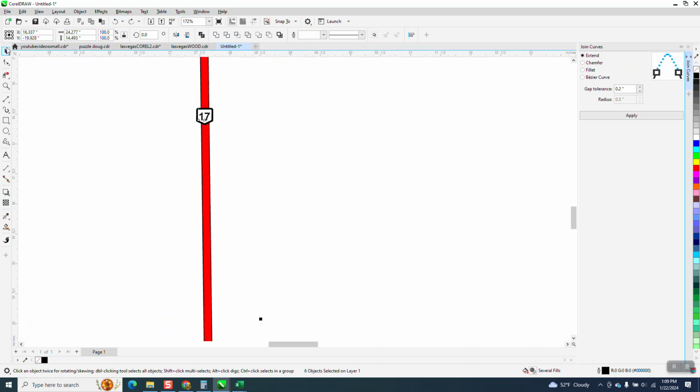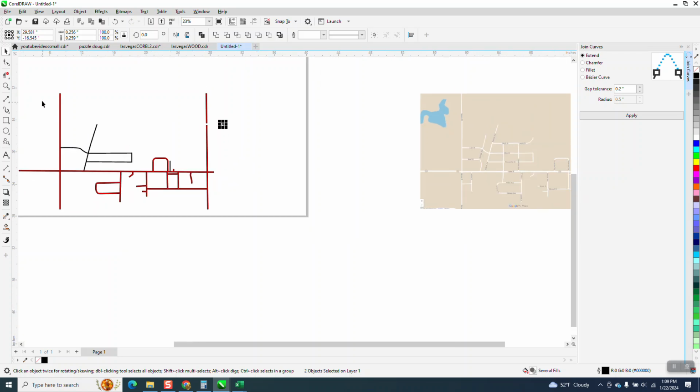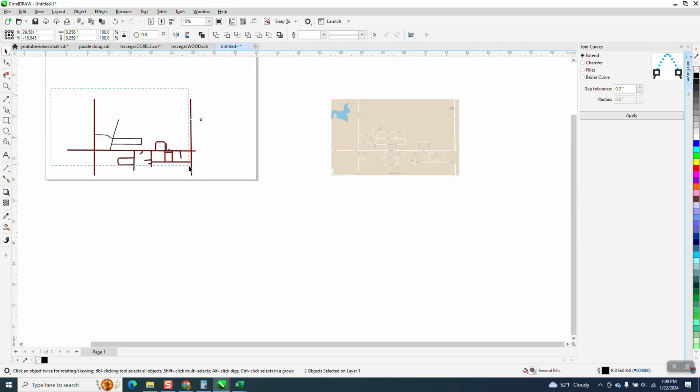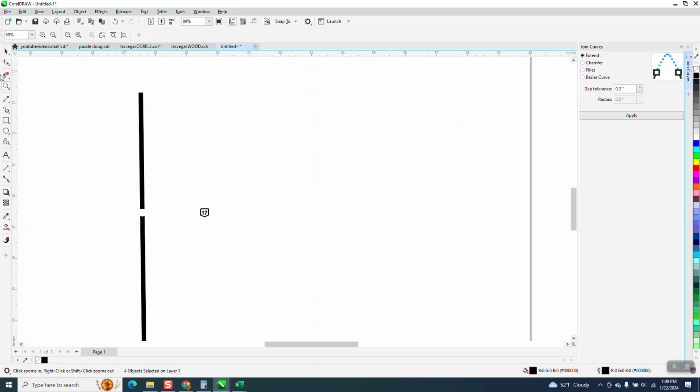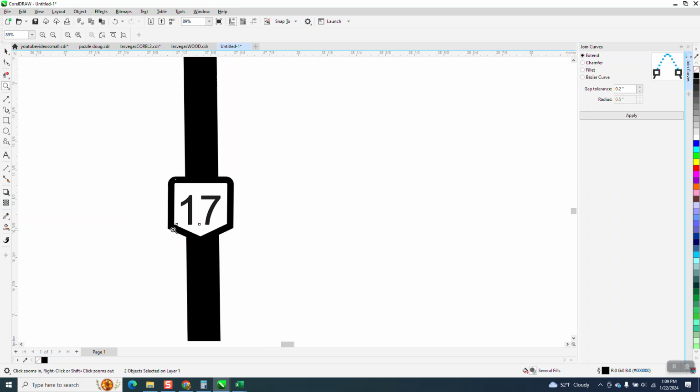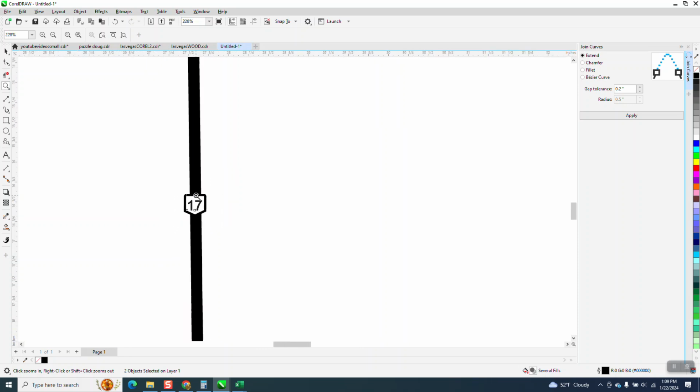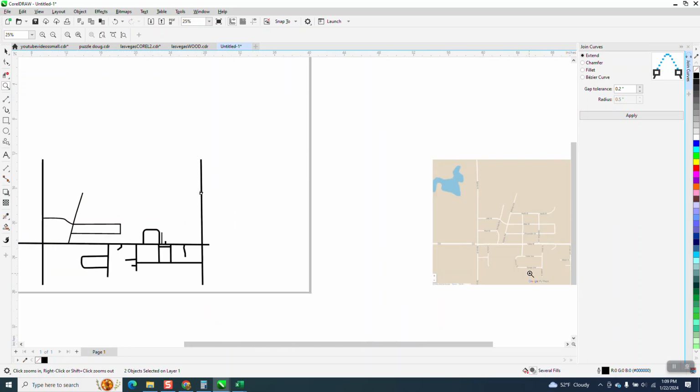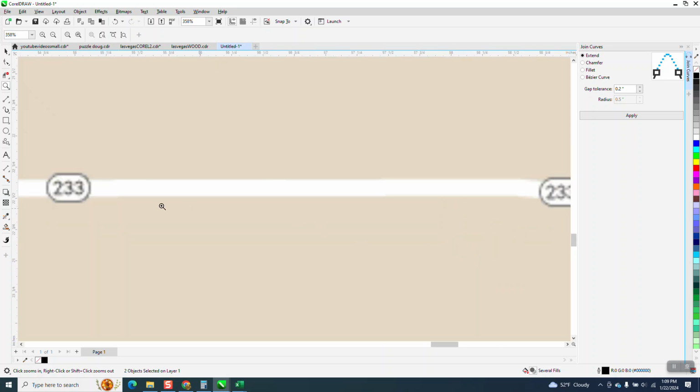So what you might want to do on these streets, let's set our nudge factor back to like 2 inches. Move this out of the way. Turn all this black. So I would move all my streets out of the way and right click and turn that black. And then we should be able to put that right back. Yes. And that would look pretty cool. Now, you don't have to put it. It would look so much better if the highways were on the street like this.